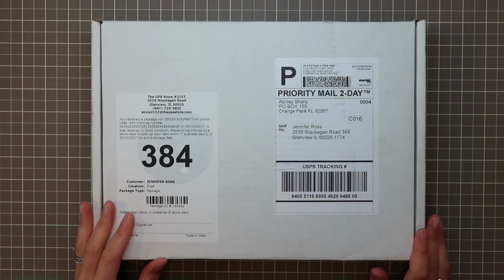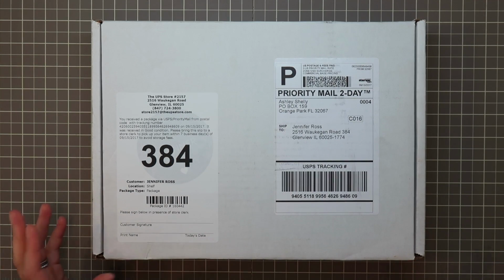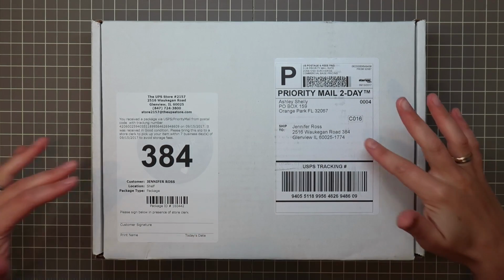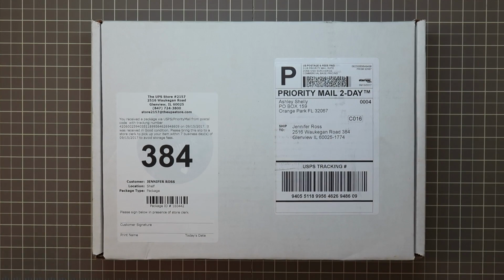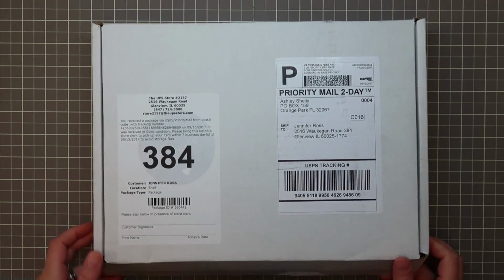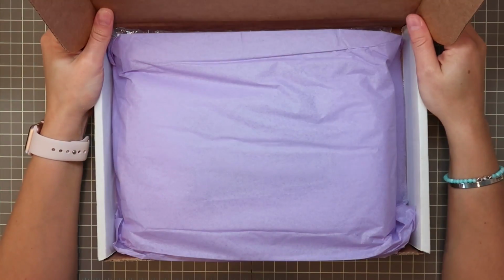I thought it would be fun to do a true unboxing for you. I like including the unboxing in my reviews so you can see how things are packaged, how they arrive. This is my public mailing address. It's not my house, so don't panic if you see it there and feel the need to cover it up because it's public information. But yes, let's open up and see how things come packaged.